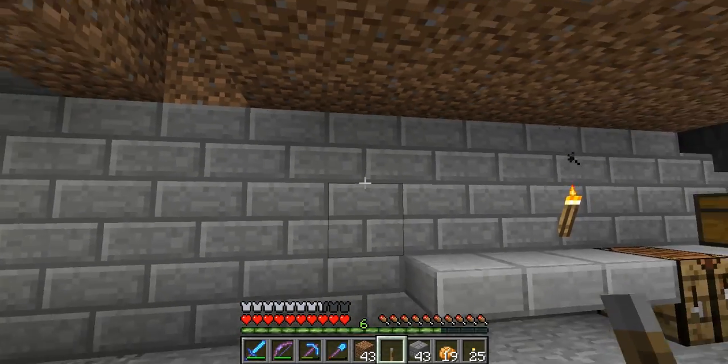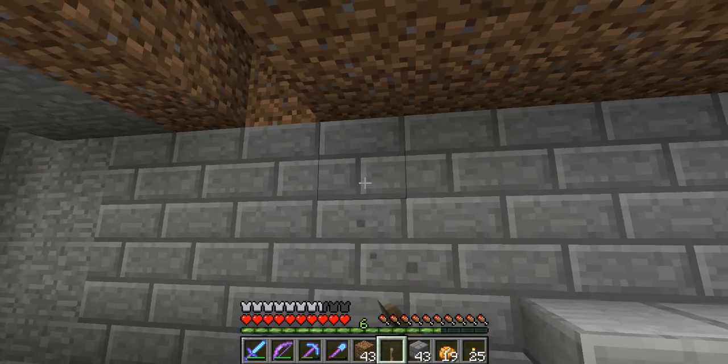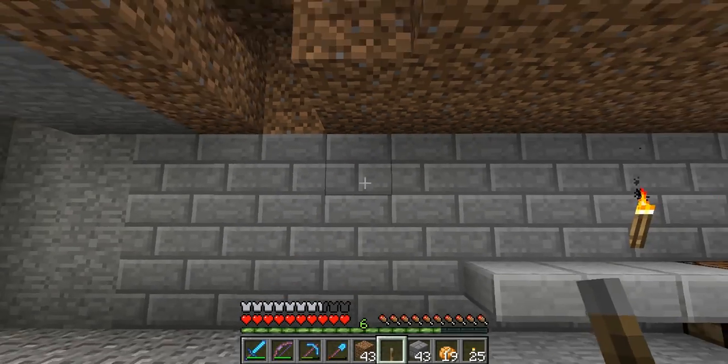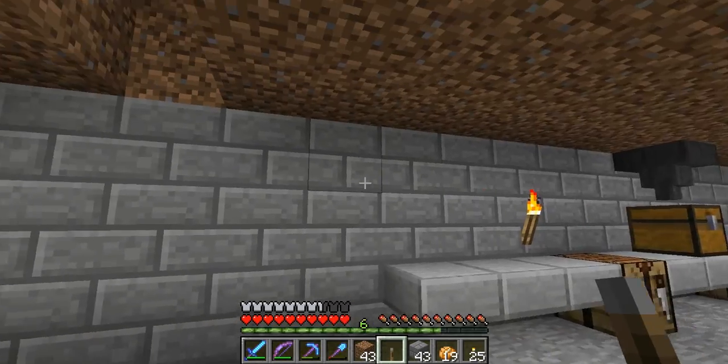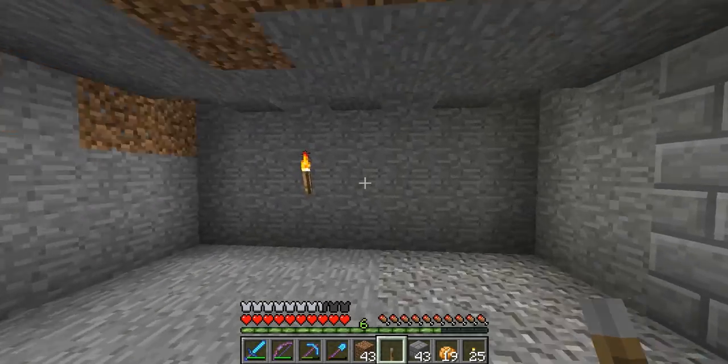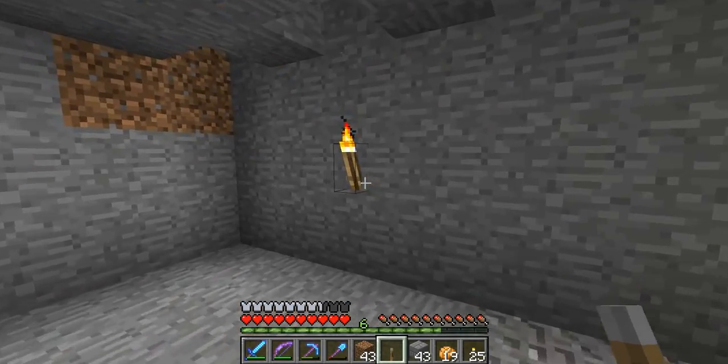We'll come out probably right about here, I think. Or, yeah, probably here. We'll have a chest and a hopper just like we've got right there, but it'll be right here. So that's where we're at on our shop.